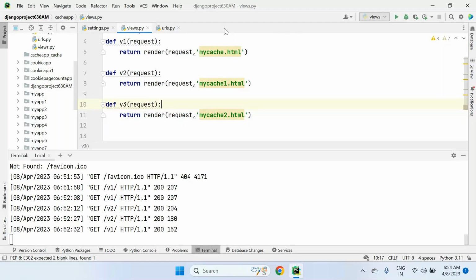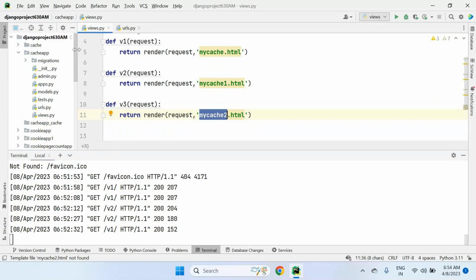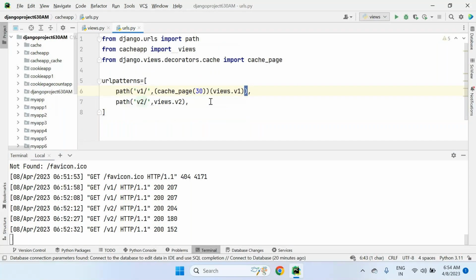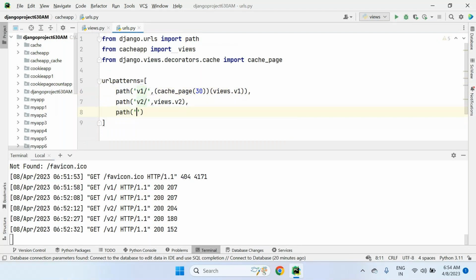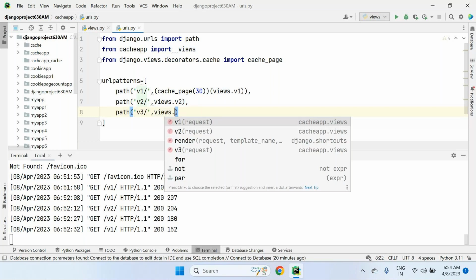So settings also I'm closing. Now the v3 request is there. Through v3 we are sending, and what we are getting is the my cache2.html template. But before that, let me set the URL. Now you can see path v3, views.v3. Fine.